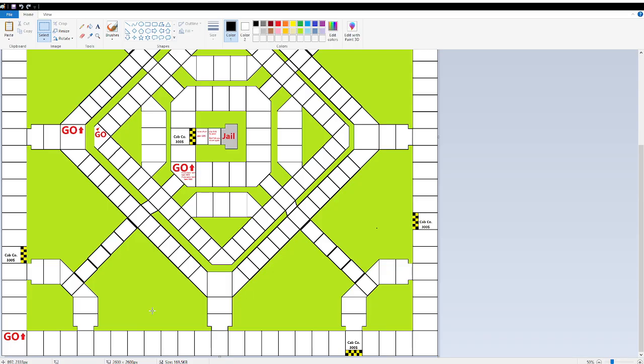Why did I decide to do that? Solely so that I could put a color group in the corners and have it laid out as if the corner was a separate section of board in its own right, and not just a part of the side. That's it. Because the color group that I'm going to have here will actually be the same color group before and after Go. So this here and this here, same color group. Anyways.